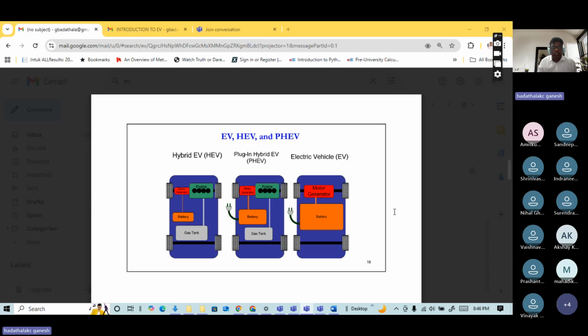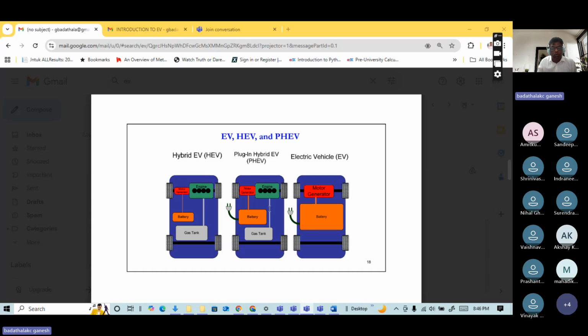Hybrid means, my dear friend, it will have an inbuilt battery, but the main power will be transmitted from the petrol. During the course of time, while the vehicle is running, the battery is charged with the help of regenerative braking and all that. There is no plug-in; you don't charge the battery from outside. But for this also we are not using a lead acid battery, because the storage density is very less. It cannot store for long distances. So we are using a nickel metal hydride battery or a lithium ion battery.